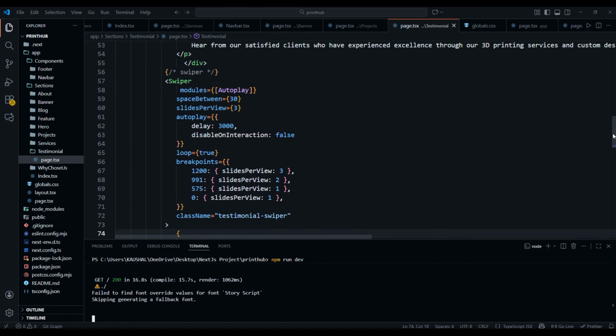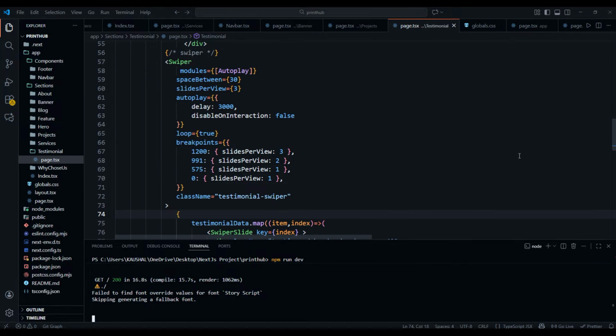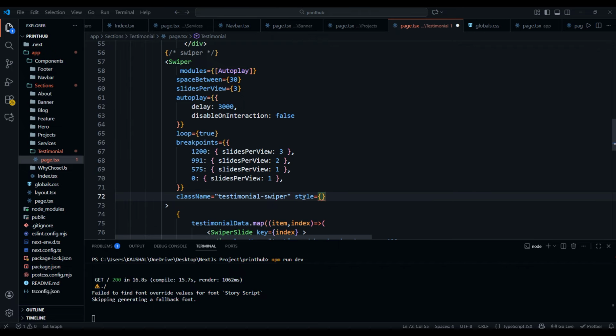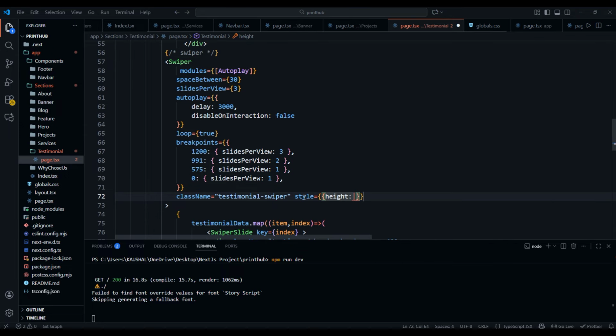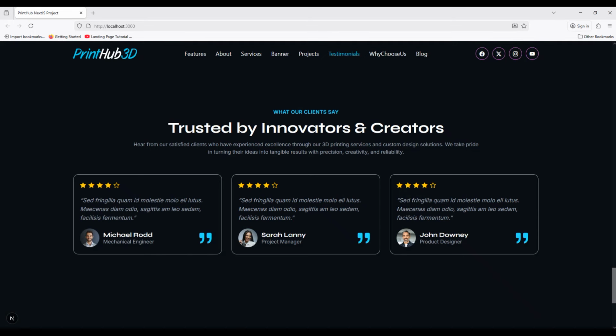This is our main Swiper, and just because the height and overflow properties are overlapping, let's specify an inline style for it, and we need to use the height property over here, for the height of our Swiper container. So let's hope it works well now. Yes, you can see that now it's working fine.